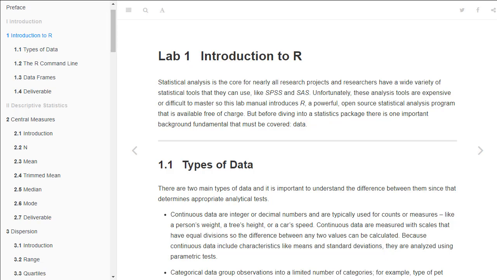Introductory Methods of Analysis. This is lab number 1, Introduction to R. R is a command line language, and a lot of students are a little uncomfortable with it because instead of clicking and dragging and dropping and such, you actually have to type in commands to make R work. This lab introduces you to the command line and helps you get started with R.